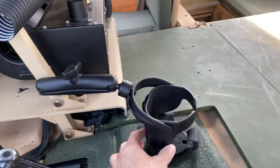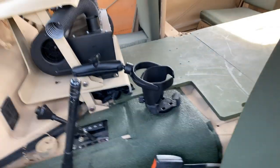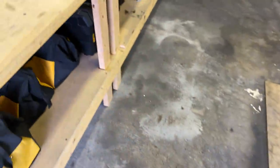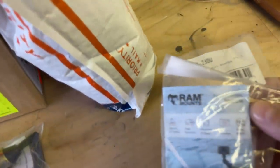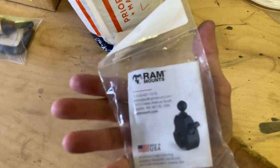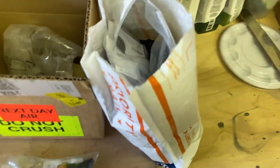For those that are interested in mounts like this, it's by a company called RAM Mounts. You can get them for pretty much anything, from holding your drinks to holding your cell phones. Highly recommend them. I got a whole bag full of stuff from them.